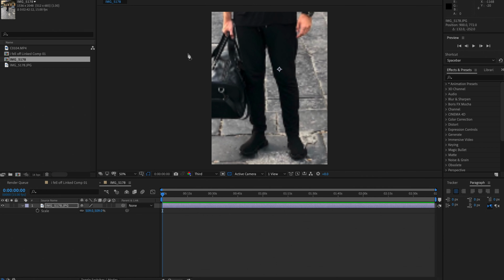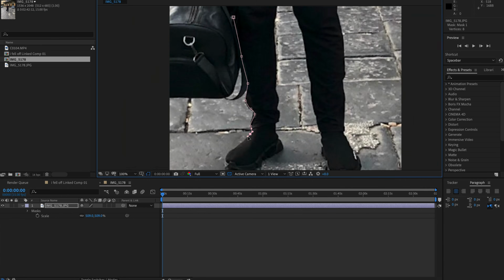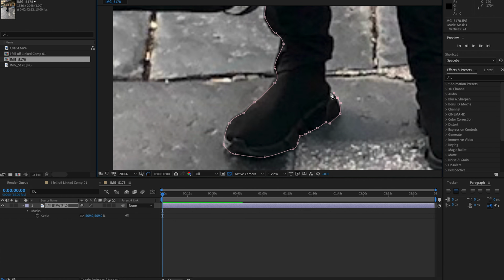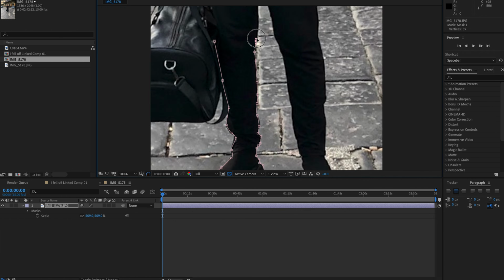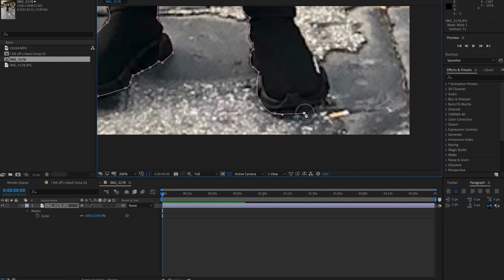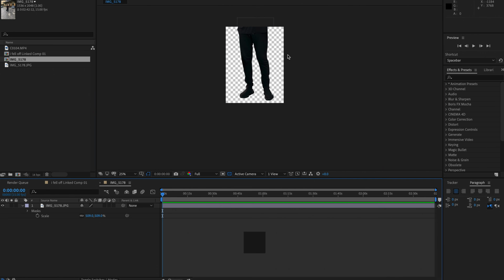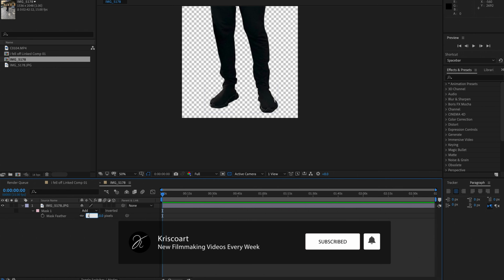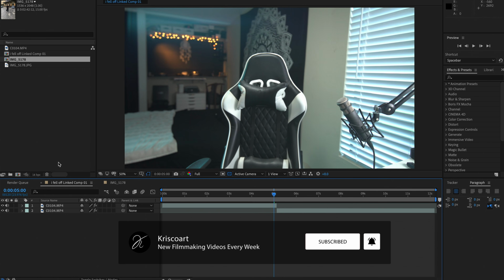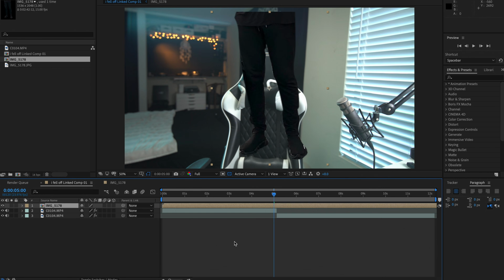And this is actually gonna be our first step. So we're gonna open it into its own composition, and I'm just gonna quickly rotoscope around my legs and feet. So once that is done, you can also feather it out just a little bit, maybe by a pixel or two. And then we're gonna bring that composition, so not that layer, but that whole composition, into our original comp containing our two clips of me plopping into my chair.